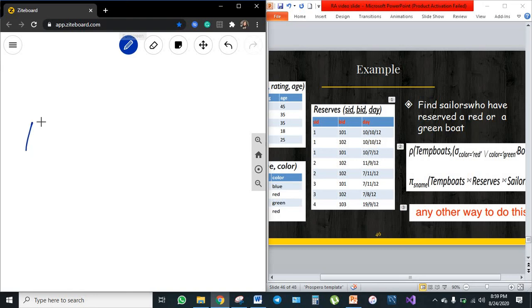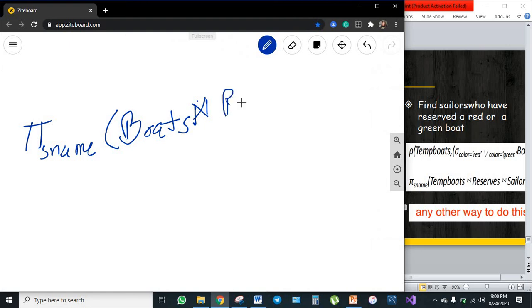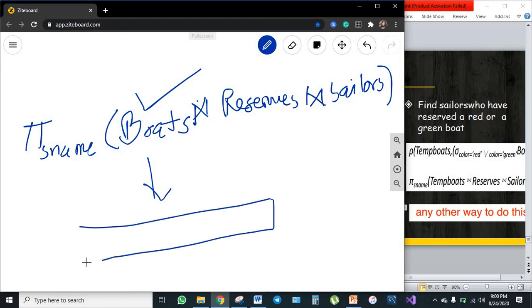So if I write it in this way, this is also a plausible answer. Instead of boats, I have already filtered the boats table to get the filtered output, and I renamed it as temp boats.